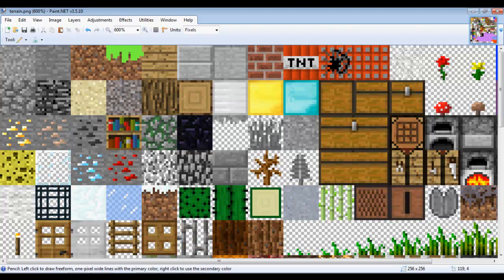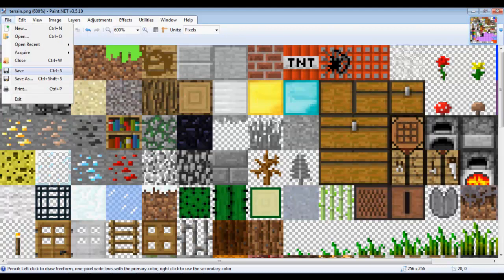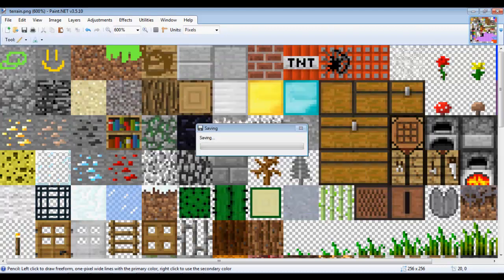So just edit stuff. Let's do a little swirly. Let's make some little pinpoints that are recognizable. I'll do a weird brown thingy for wooden planks. Oh, for stone, where's stone? Oh, there's stone. That's not very recognizable. I'll put a happy face on stone. There. So you're just going to do File, Save, then OK.